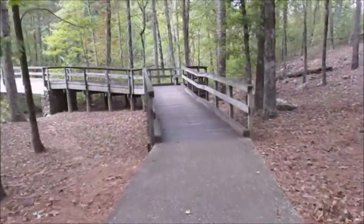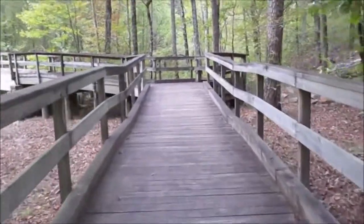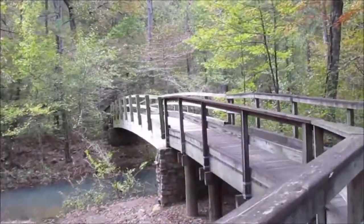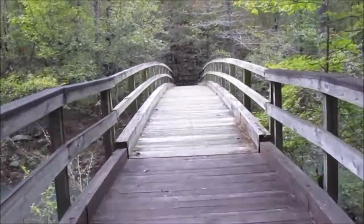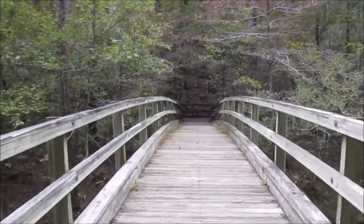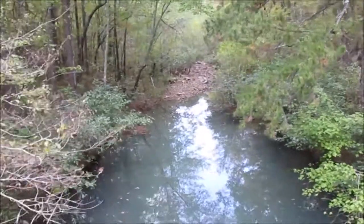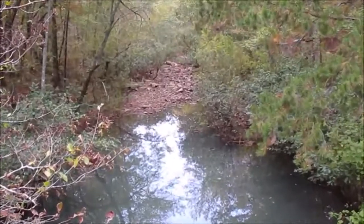There's a little trail here that gets you into the forest. And the first thing is this boardwalk that gets you across that little creek — that little stream going through the park — which is actually the Middle Fork Saline River that we're crossing here. That's pretty scenic right there. In the back it looks like it has dried up, or rocks had fallen into the river blocking it.